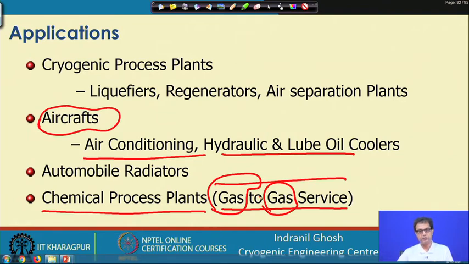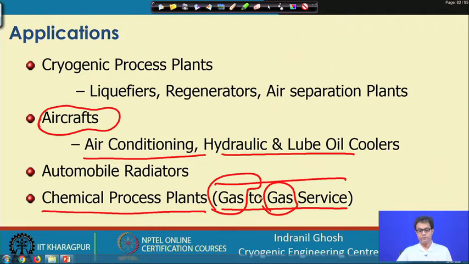While talking about the limitations or applications of brazed aluminum plate fin type heat exchangers, we can understand that when it is a brazed aluminum plate fin heat exchanger, obviously its high temperature capability is limited. It cannot go more than something like its solidus temperature, or very close to the solidus temperature. But on the other hand, in that case you need to go for the brazed stainless steel plate fin type heat exchanger.